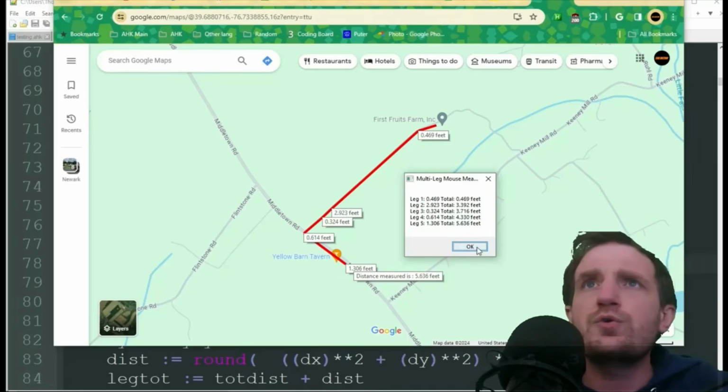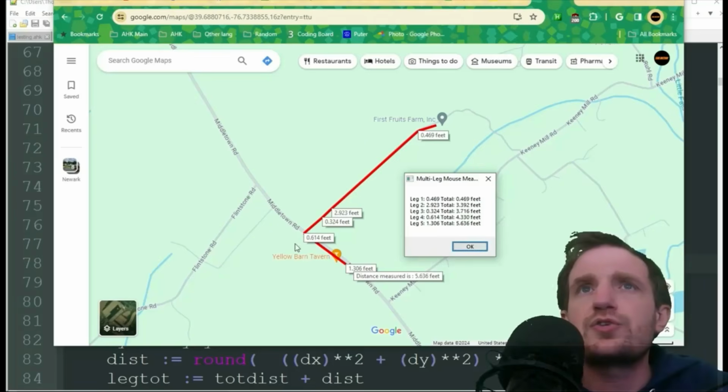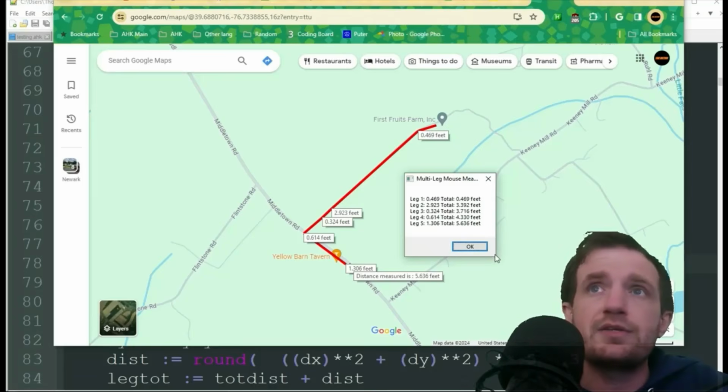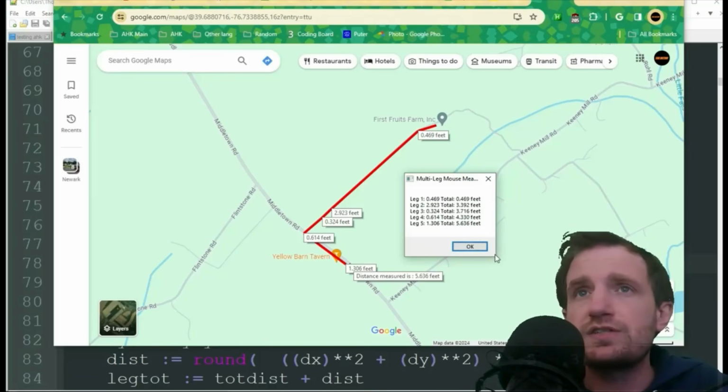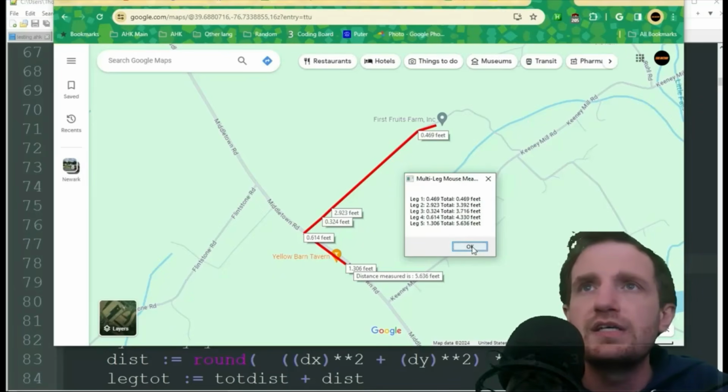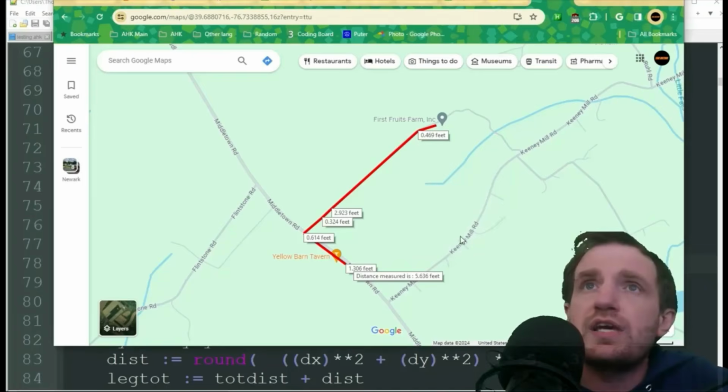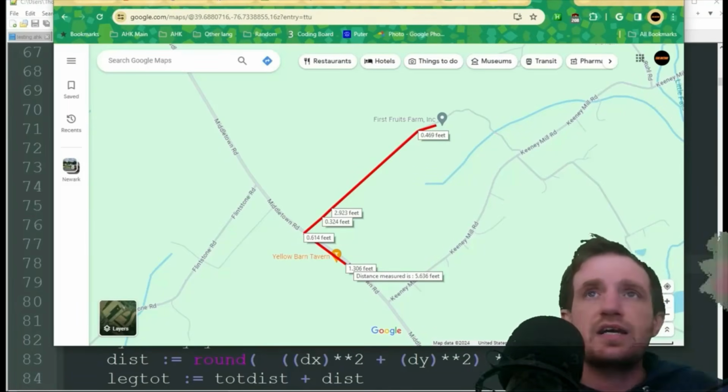Yeah, this one's really cool. I like how it has the ability to draw this red line. It shows you each point, if you're making multiple stops or you just really want to break it down, especially if you're giving someone instructions. And then it just shows you the final measurement here, which obviously should be a little bit higher than that because I accidentally put the wrong unit number in. I put 1, it should be 500. But yeah, you can just push OK. It stays there. You got that.